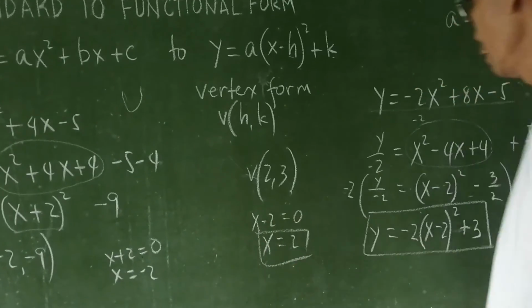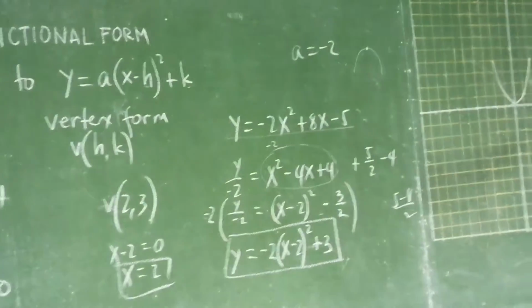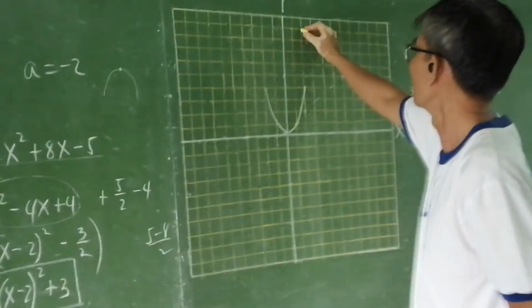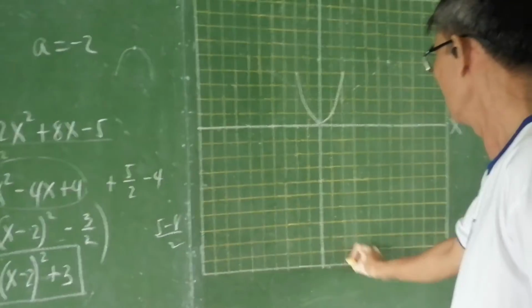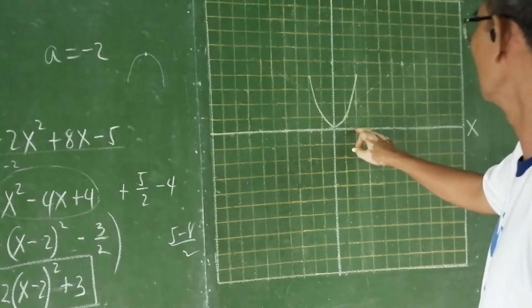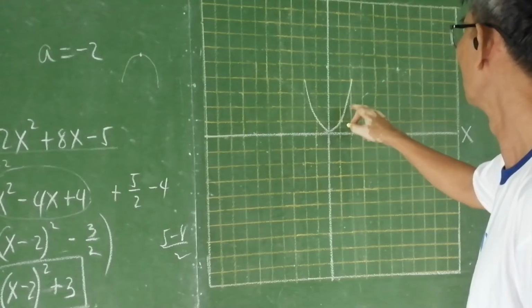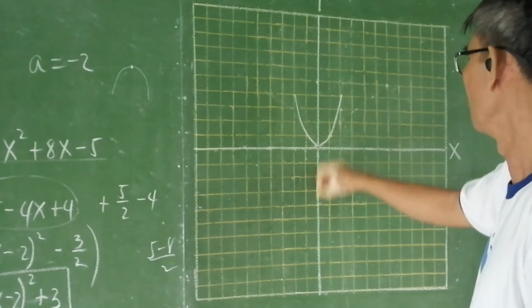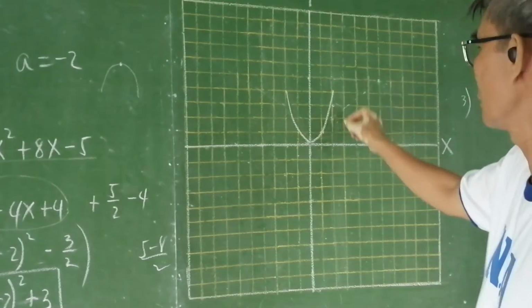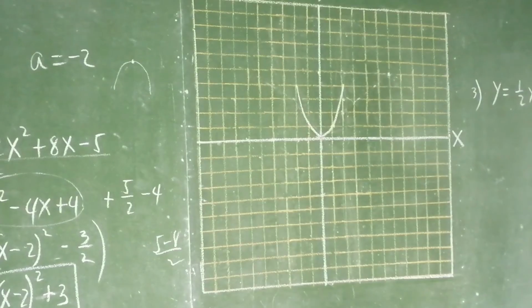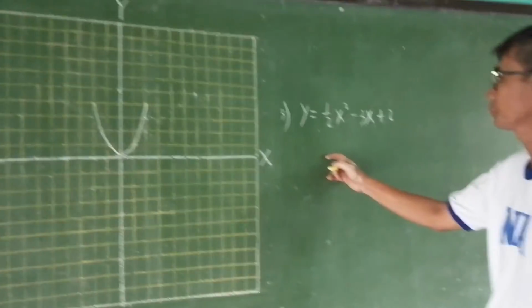So what I mean for the axis of symmetry, if you are to see the graphing board, x is 2, this will become your axis of symmetry, and you put the vertex at (2, 3). This is your vertex, and the parabola is going down. That's the parabola.